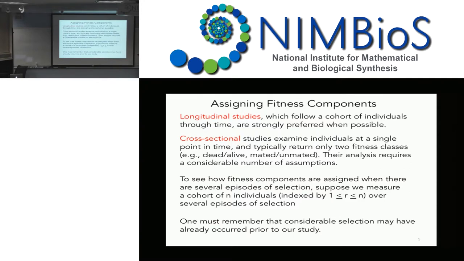Cross-sectional studies are a little bit easier. In cross-sectional studies, I simply walk in and I look at individuals and I ask, well, are you alive or dead? So the classic example, which we'll talk more about, is Hermon Bumpus, who was, I think, Dean of Brown at one point later on. There's a severe ice storm in New England. And as he walked through the aftermath of this ice storm, he saw all these little frozen sparrows on the ground. So he took all these frozen sparrows in and put them by a fireplace. He didn't throw them in the fireplace, he put them by the fireplace. What he found was about half of them survived and half didn't. And so he measured like 9 or 10 characters on everyone. And even though this was in the late 1880s, this is the classic data set people still analyze. So that's an example of a cross-sectional study.